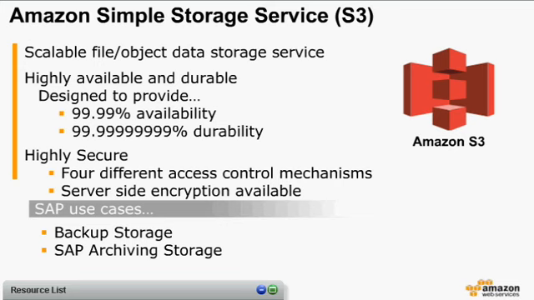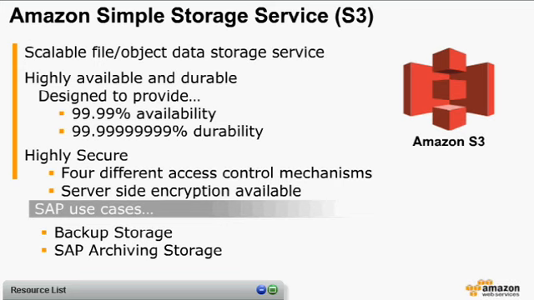Oracle RMAN is a good example. There's a plugin available that allows you to back up directly from SAP to the SAP Tools backend using RMAN directly to S3. Again, it's very highly redundant. The reason is that once an object or a file is stored in S3, it gets copied to all the other availability zones within a region. So even if you were to have a full disaster from a data center perspective, you could recover your data in another data center, because we've taken care of making that data available in all availability zones within a particular region. Something to keep in mind for sure.